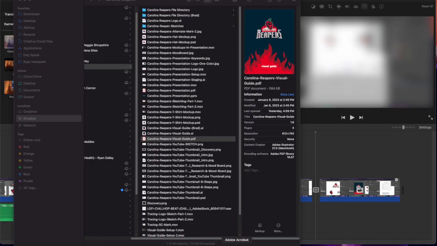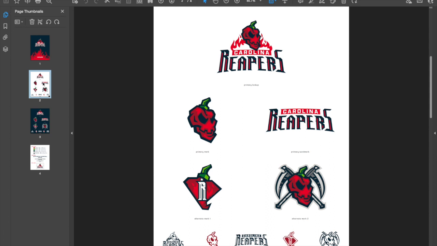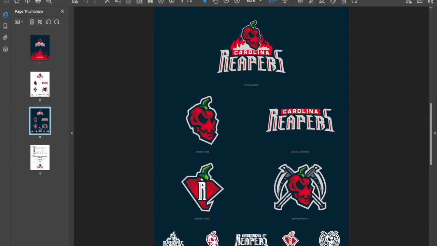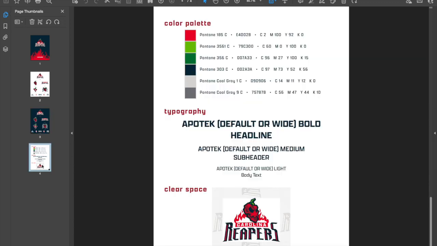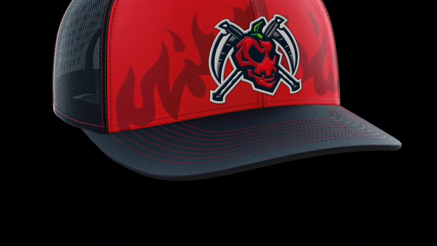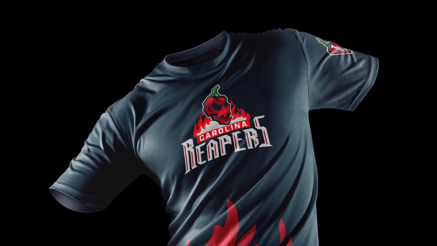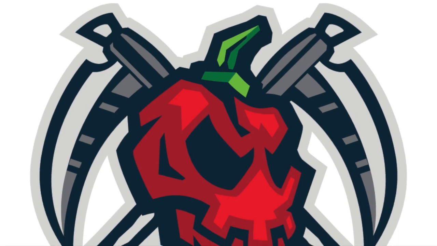A visual guide is then created for the client for easy reference of the assets, the logos, the colors, the fonts, the logo clear space, which is the space around the logo that no other element in the design should interfere with. A link to the visual asset library and the visual guide are provided to the client so they can take the next step to develop their business assets like their website, marketing materials, promotional materials, and more.